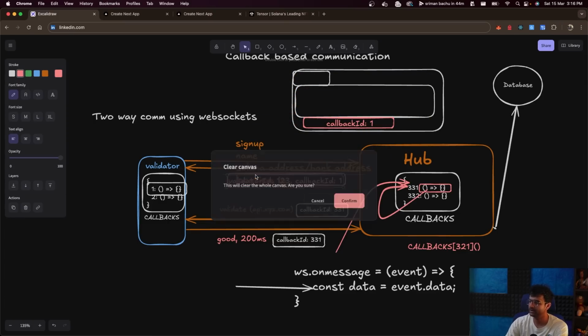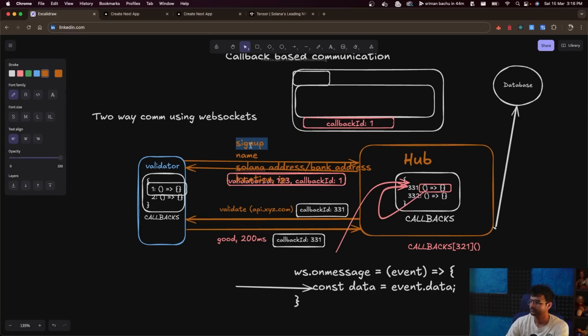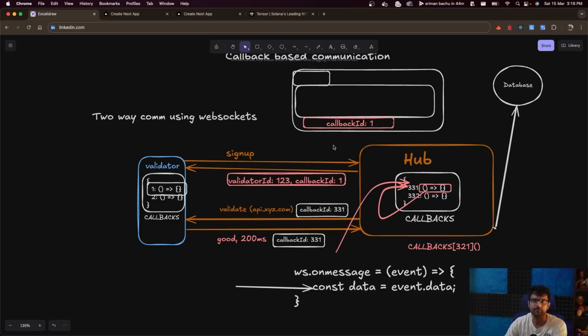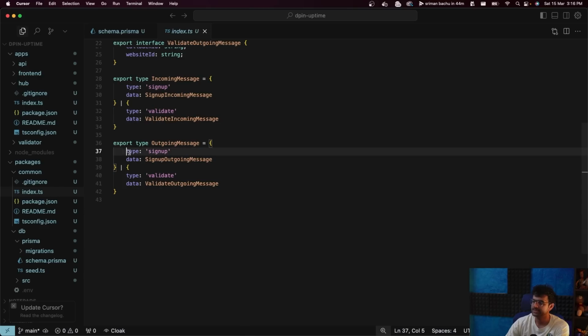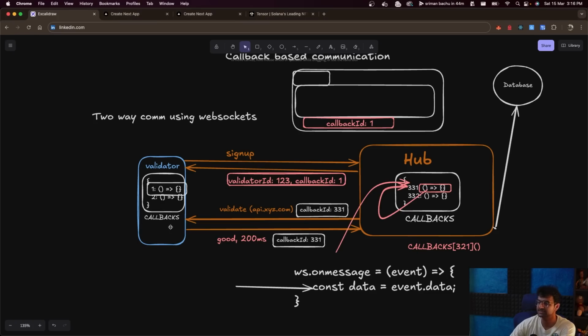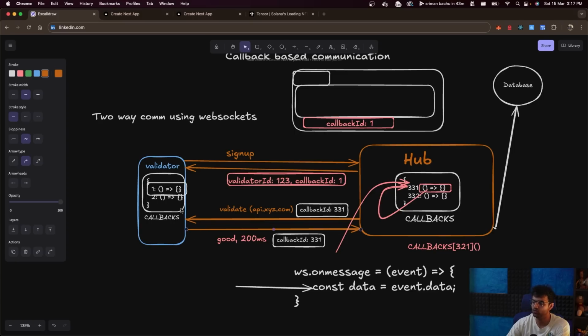Whenever the validator comes up, it sends us a sign up message telling the hub, hey, I'm ready, please send me messages. So one message that the hub will receive would be a sign up message, and the other message it will receive would be a response message to the validate request that the hub initiated. So the two incoming messages here are a sign up message and a validate response.